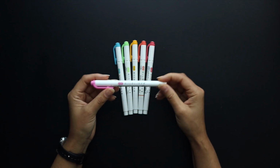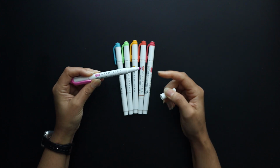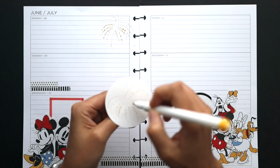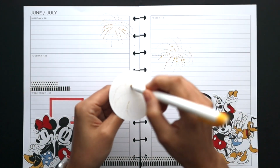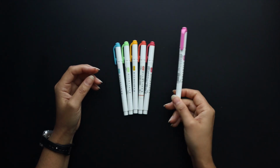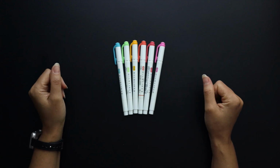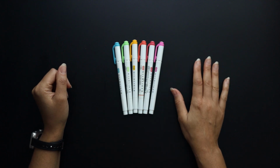One thing that I didn't mention, but I remember using these for, is the smaller tip I've used for textures. You can add different kinds of shapes, confetti, crosses, things like that onto your spread, to add another dimension of flavor, if you will. It's just a really easy way to do that if you don't have stickers to make that happen, or if you're looking for a specific color scheme. So lots of different ways to use this, and again, one of my favorite things.